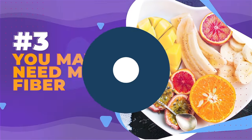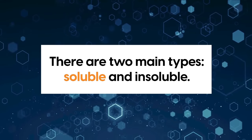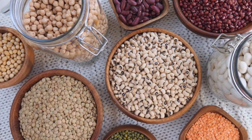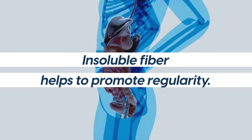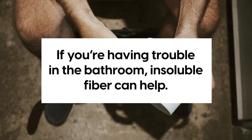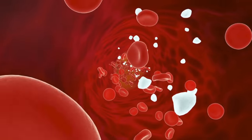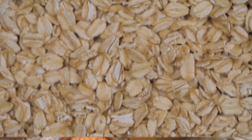Number 3: You may need more fiber. One of the best pieces of advice for a diabetic is eat more fiber. Fiber helps with digestion and is vital to keeping the body functioning properly. There are two main types: soluble and insoluble. Soluble fiber can be dissolved in water — the water turns it into a gel, which helps slow digestion. Foods with soluble fiber can keep you full longer and are what you need for blood sugar control. Insoluble fiber helps to promote regularity and clear out the digestive system, as well as maintaining beneficial gut bacteria, all of which improves your body's glucose response. Good sources of soluble fiber include vegetables, fruit, beans, oats, nuts, and seeds.